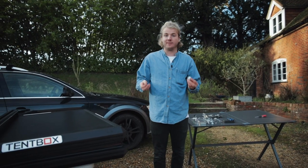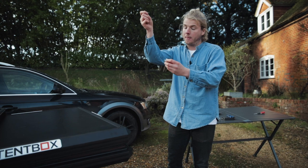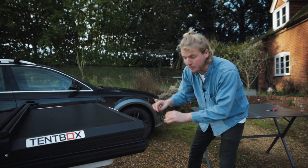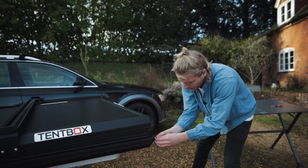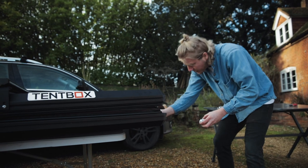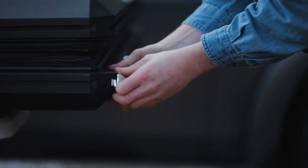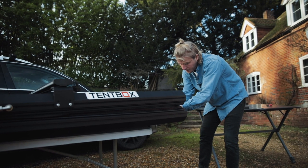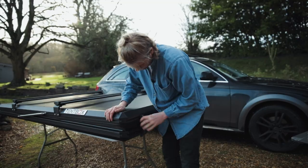Once your bars are attached, it's now time to put all the other pieces on. There are a few pieces that come with your tent box which are essential. First is the pole base — this is where the pole for the awning or the little porch will go into. That goes on the front or the back of the tent box, whichever end opens, and it uses the same fixing mechanism. Slide it on making sure the hole is facing outwards. You've also got a closing handle which you can put anywhere — we're going to put it on the front, and that just slides on the top channel. Tighten everything off.